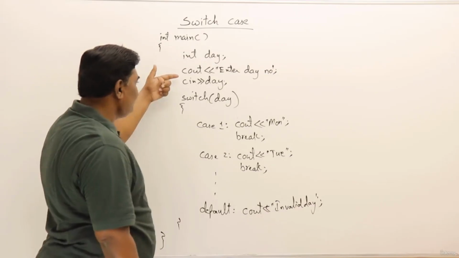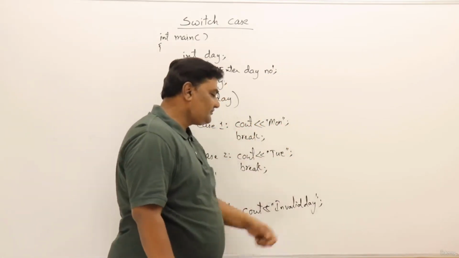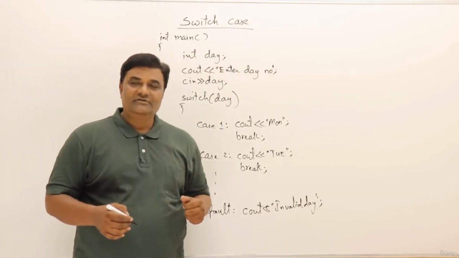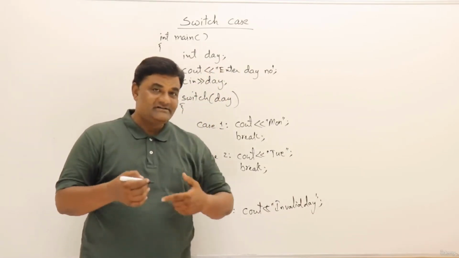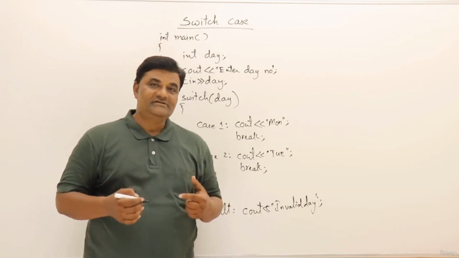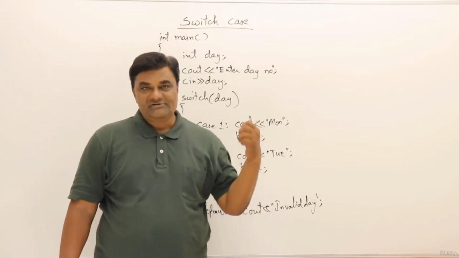So this program will take a day number and it will display the name of the day, whether it is Monday or Tuesday or so on. That's all about switch case. You can type this program by yourself and test it on your machine, because simultaneous practice is more important. Practice will make you perfect in C++. So practice this one, and the next video is on a sample program.